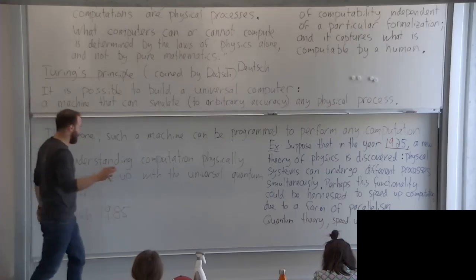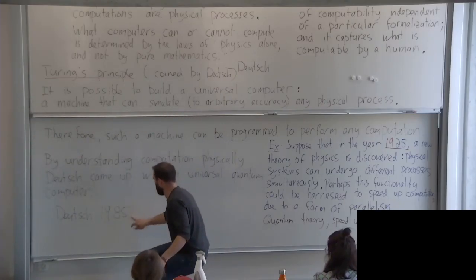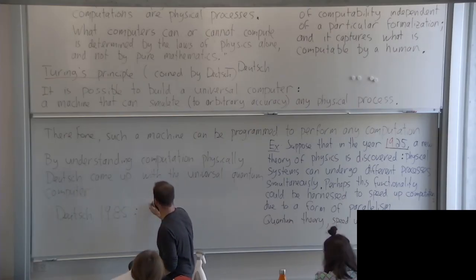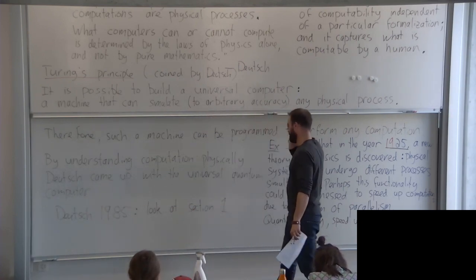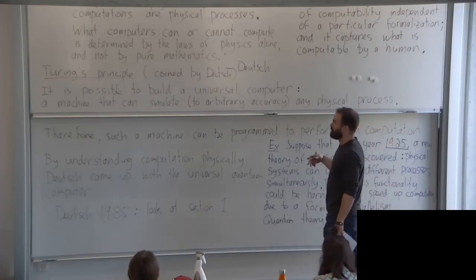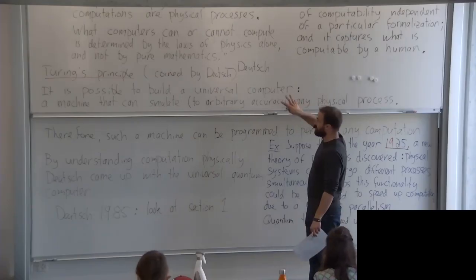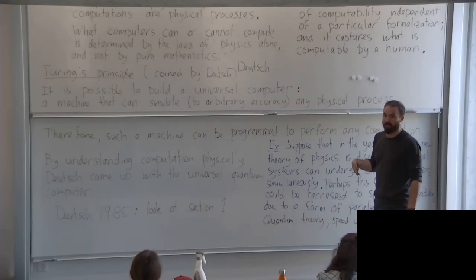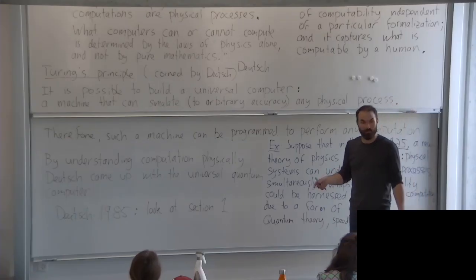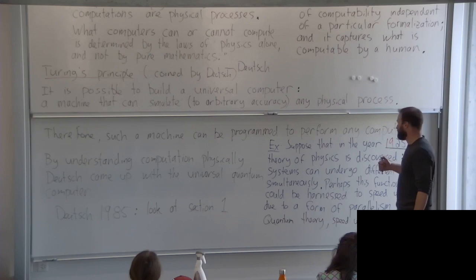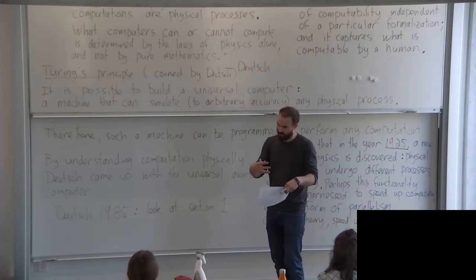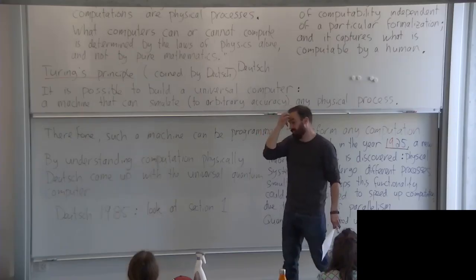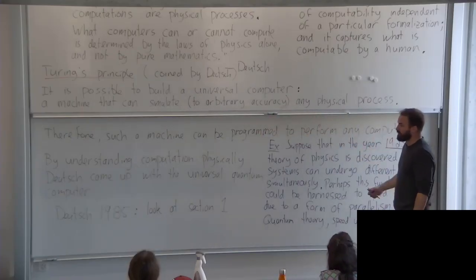I recommend it; it is in my recommended reading list. You can find the paper very easily online. But have a look at section 1. It's also the informal section in which you can appreciate his defense of the Church-Turing thesis as a physical principle. And in the rest of the paper he explains how, if computation is to be physical, let's use our best physical theory to build computation, namely quantum theory. And you can speed up computations. It's proven for sort of boring problems, but it's always very hard to prove results between different complexity classes. If you're curious about it, look at a course on quantum computing.